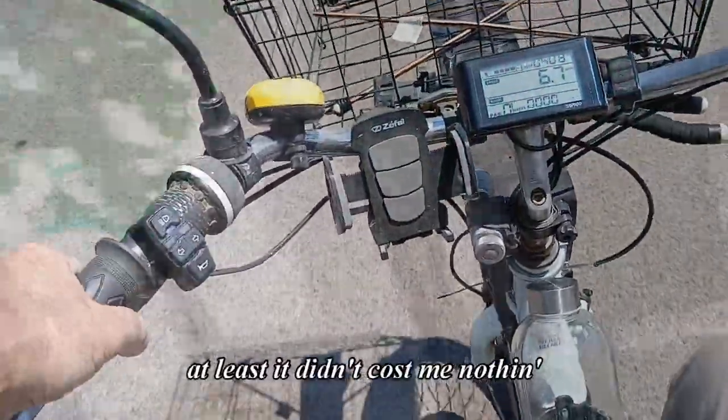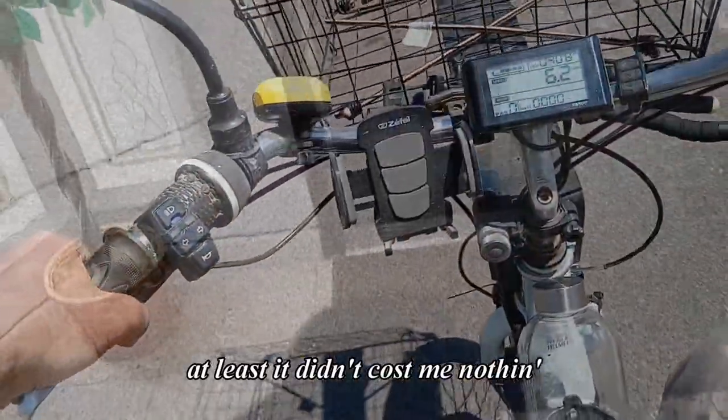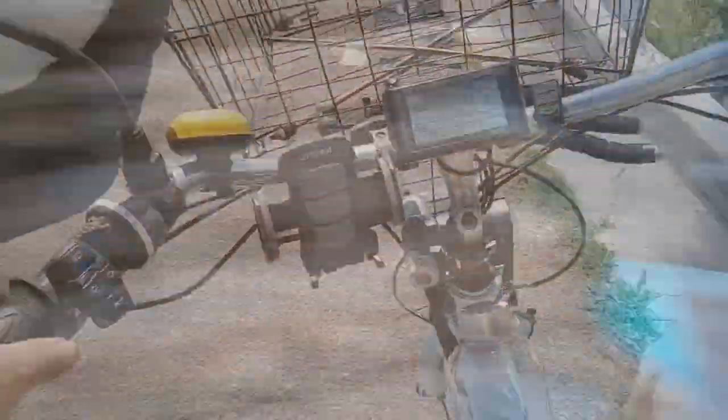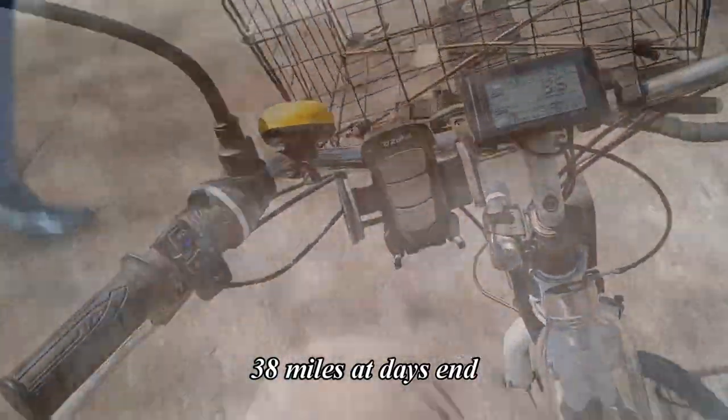I'm gonna turn them lights off. Well, no, I'm gonna leave them on for tonight. I gotta have them when I go home, but I used them all day. So there's that there too, Ray. I rode 30 miles today. 33 or 34 miles. Yep, one heck of a day.